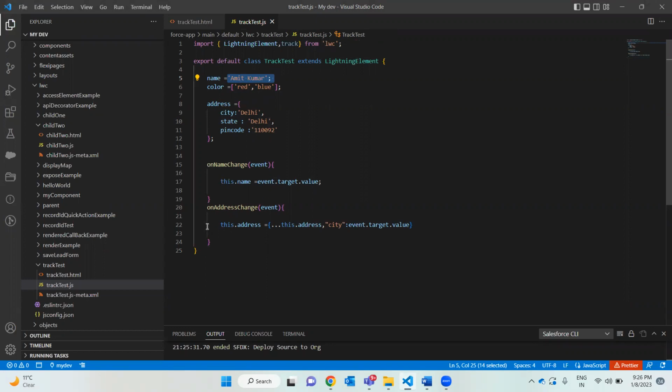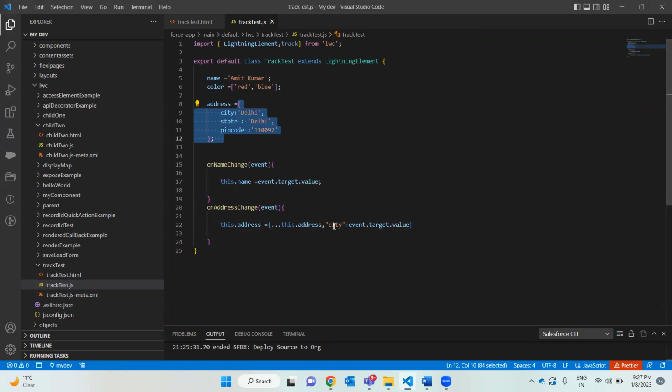So here we are assigning the whole new value. What the spread operator does: this is the left side and this is the right side. First it takes the whole object, the whole value.